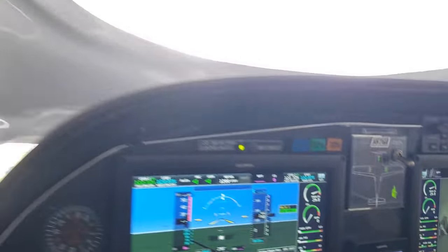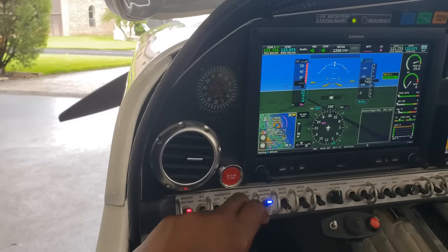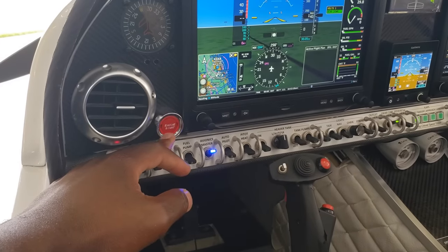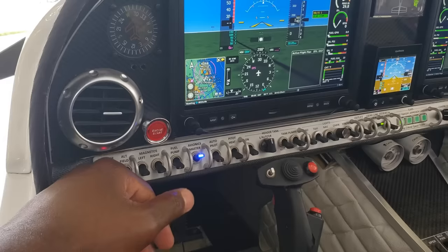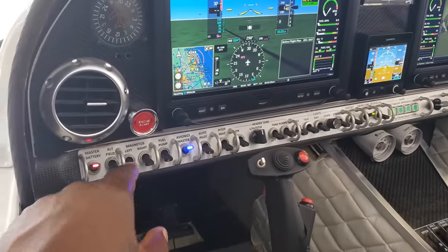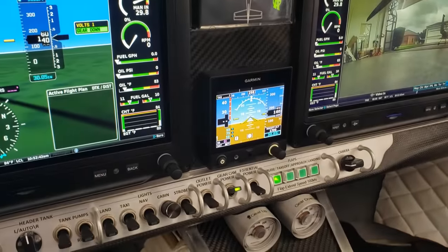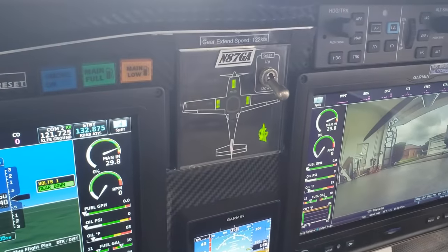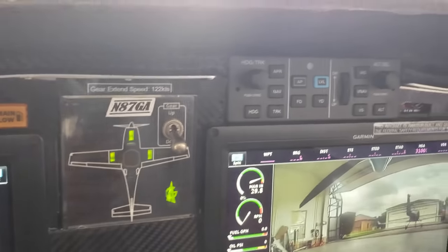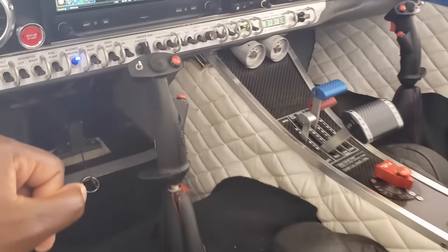Going through the panel from this side, you've got air vents that look like they probably came from a car — very neat. And look at this: Engine Start. I've always fancied a push-to-start button; I think in 2020 it should be standard. You've got your electric switches down here too, and I love how things are lit up. Moving to the middle, you've got your Garmin G5 as a backup, a landing gear switch with indicator lights for gear up or down, and an autopilot right there. Then your second screen and circuit breakers.